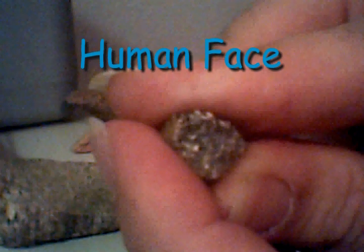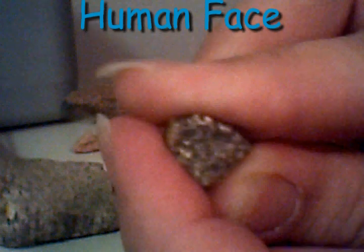Here's a human face on the end of the frog stone. It's just one of the many images that are seen on this stone, but I'm only showing this one because it's relatively easy to see.